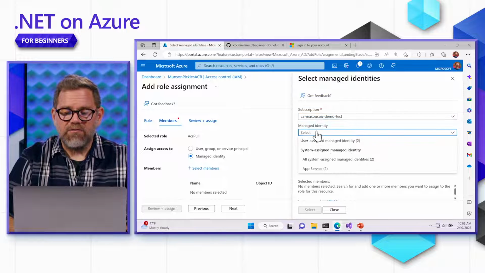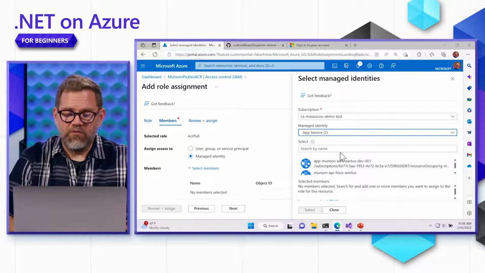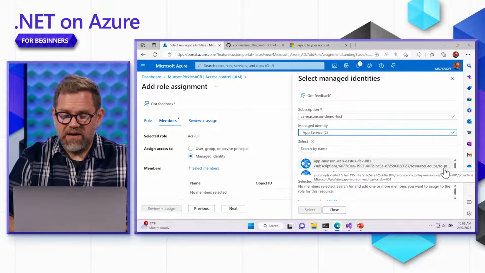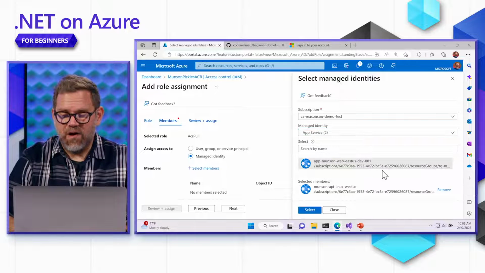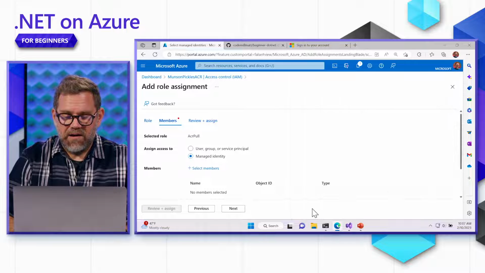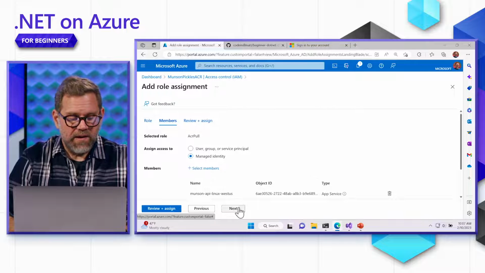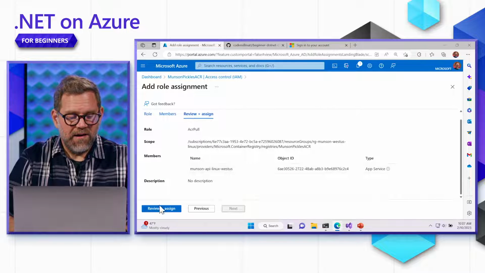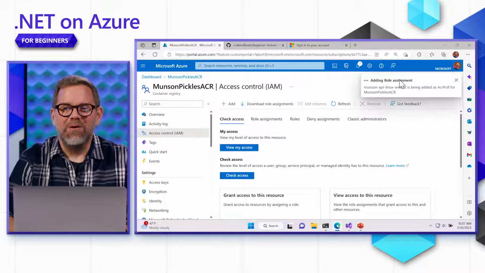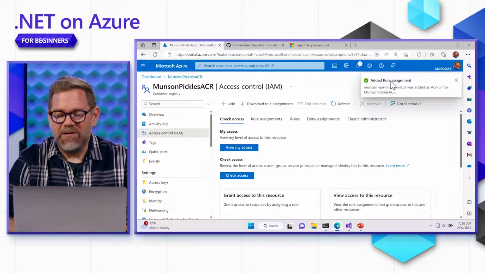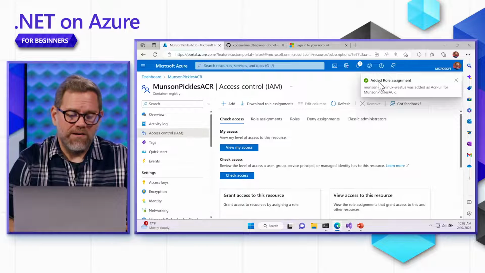So it already pulls up the Managed Identity, and I can see I have two app services already there, one from before and then one I just assigned. And the one I want is Munson API Linux West US. Then I'll select it, hit Next, hit Review and Assign, and it'll actually go through and assign it. And so we have the little green check mark, so we're good to go.